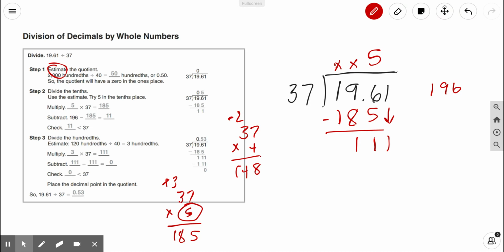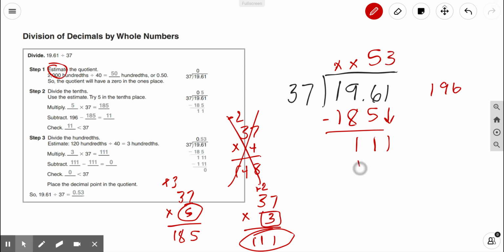And now I'm going to have to look. Okay, it can't be 4 because 4 times would mean it would equal 148. So it's going to be less than 4. And I'm going to now multiply 37 times 3 and see what I get. 3 times 7 is 21. 3 times 3 is 9. Plus 2 is 11. And check that out. I get the number I need. So I'm going to take this 3 and I'm going to put it up with my 5. 3 times 37 is exactly 111, nothing left over.